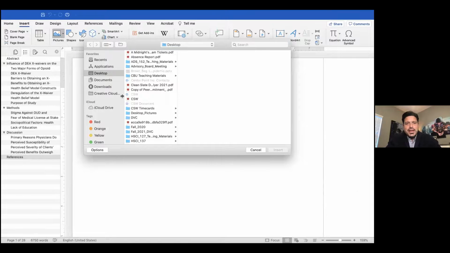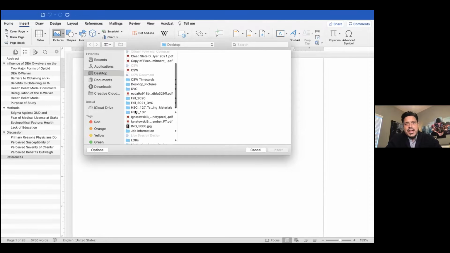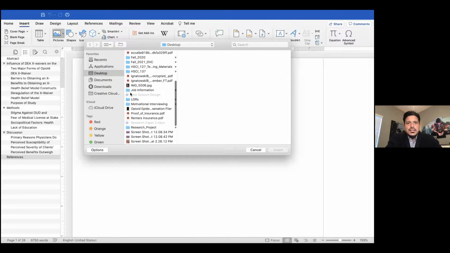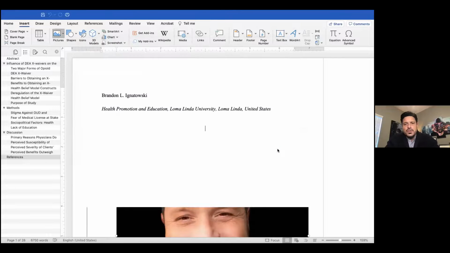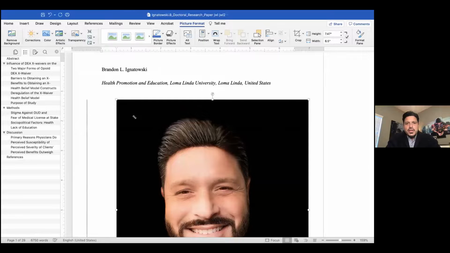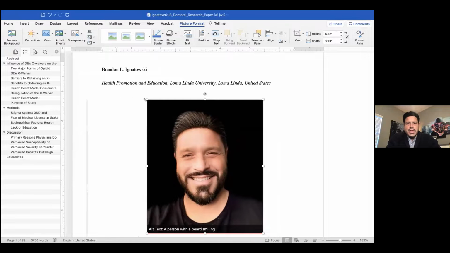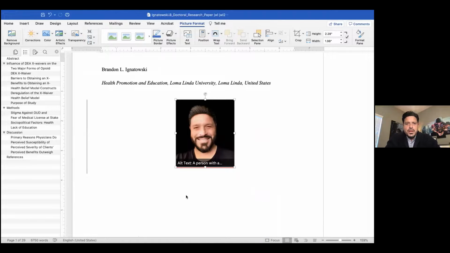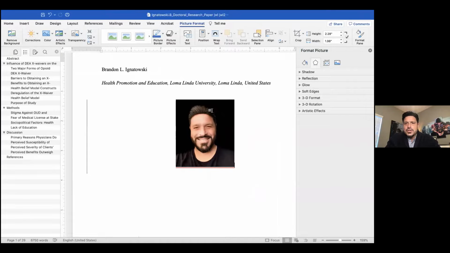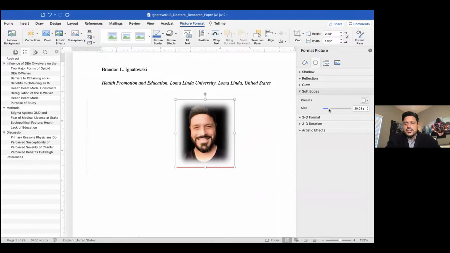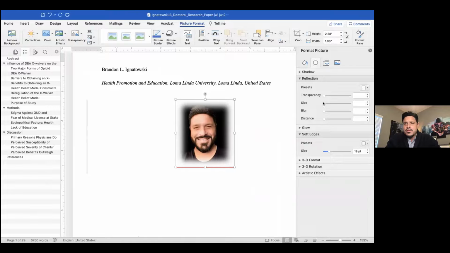It opens up my desktop, and then I can put any image I want in here. Say I go, you know what, I want to add an image of myself to the front page of my paper because I'm so vain and I want to be like, I did all this work. Then you can just manipulate it right here. I can start changing things as well by double clicking on that image. Once I double click, I can do anything I want with it. Say I want to make some softer edges on it like that, or I want to make that cool reflection, as we see. How far out do I want that to be?